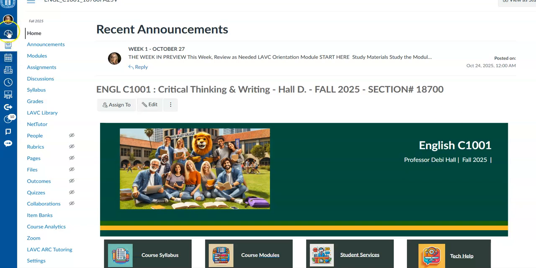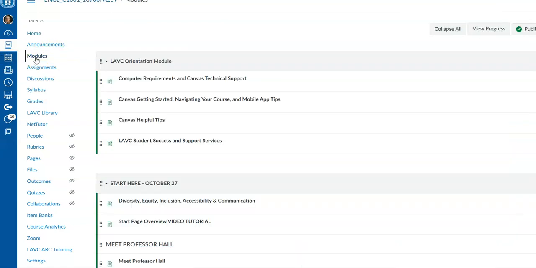So, far left is your dashboard that shows the courses you're taking. These are announcements. You receive an announcement every Saturday showing you what's coming up for the week. This is your assignments, discussions. Next is your dashboard that navigates you through the course. Let's go on over to modules.